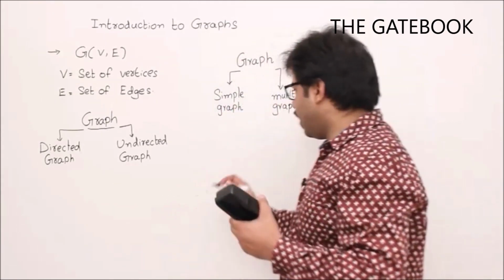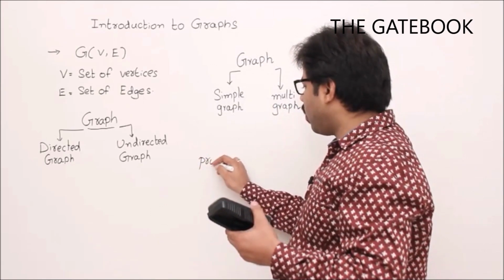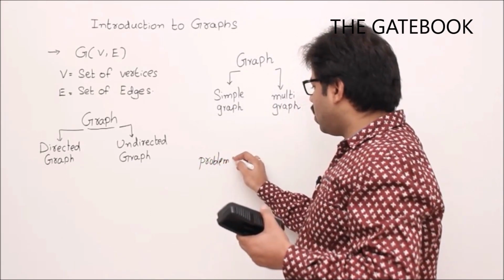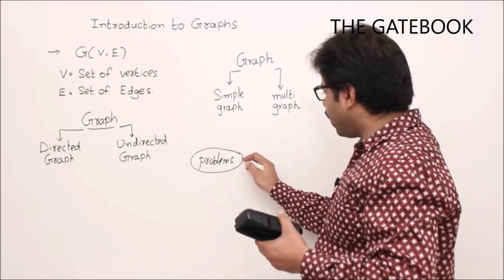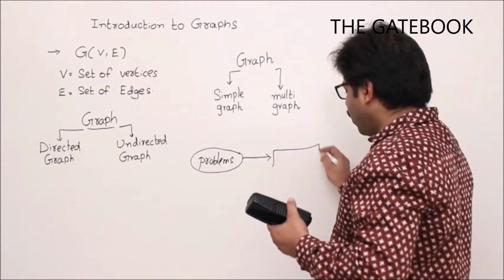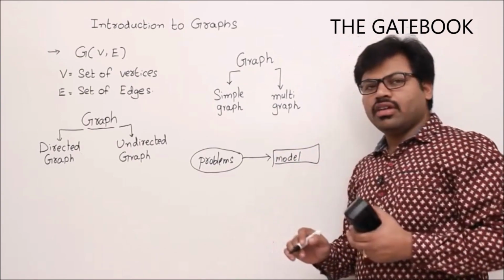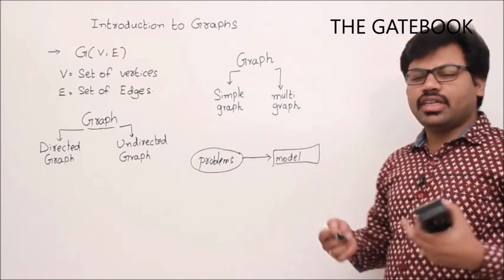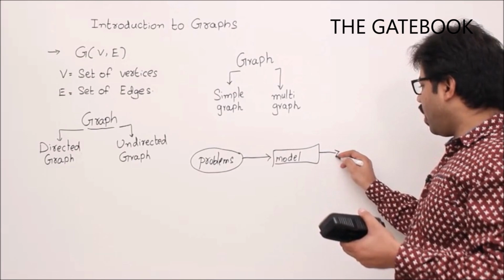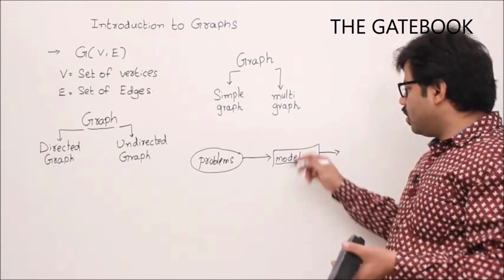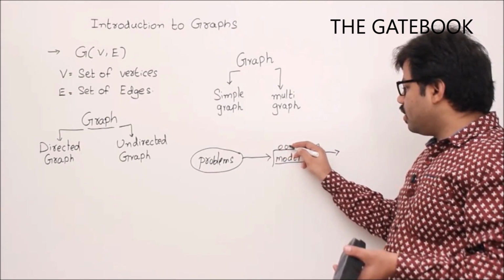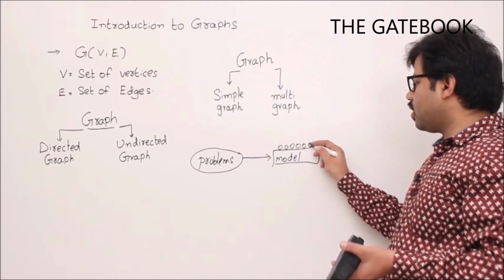Generally, this is the idea. We have problems, and whenever those problems are represented in a model, we can understand them clearly. That's why we use models. Using the model we represent a problem, and when you have a good model for a problem, then we can understand that problem by the properties of the model.